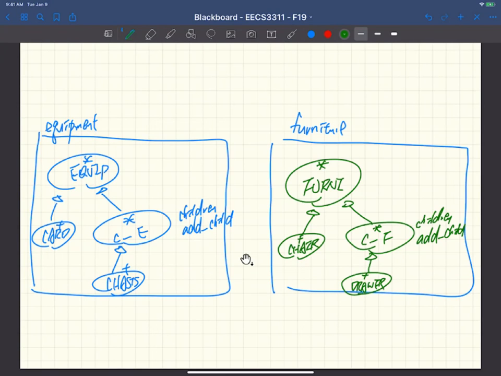Did you say singleton? Single choice, not singleton. Yeah, be careful. They are totally different. Okay? So now, apparently, we are violating the single choice principle because we're having two different clusters over here, but somehow the composite equipments and composite furniture basically got very similar code, by having children and also add child, just more like an array manipulation. So we have some duplicate over there. So now, how can we fix this? I heard generics, that's good, but how exactly? Have a parent class and then have both the composites point to that parent class? Yeah, so we need a more general composite class that can be reused.